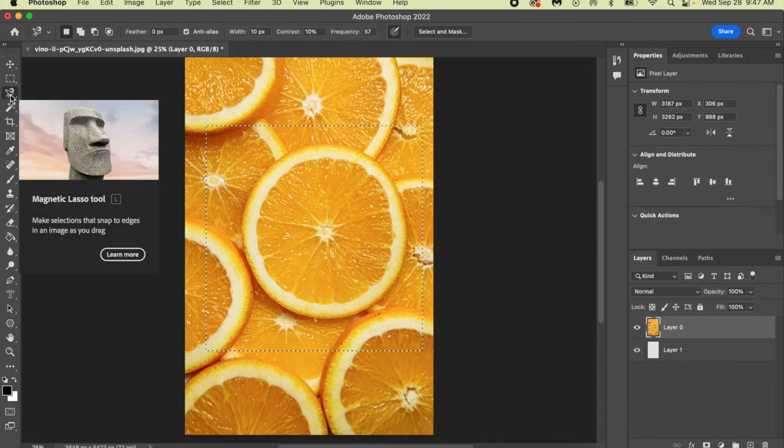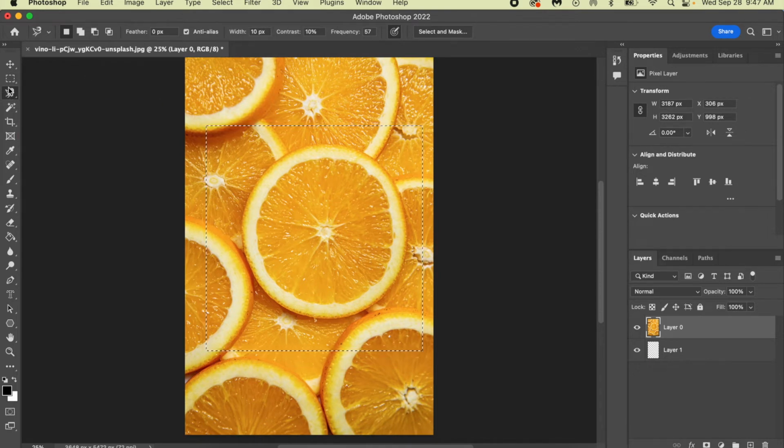So I would then go on to my lasso tools. So you've got three different options. You have your standard lasso tool, your polygonal lasso tool, that's for like your straight lines, and then magnetic lasso tool is gonna try to guess what you're trying to lasso. So if I did the normal lasso tool, and I will deselect this, I would just click and drag, and it's gonna let me just kind of do my selection there. And obviously that was super duper quick.